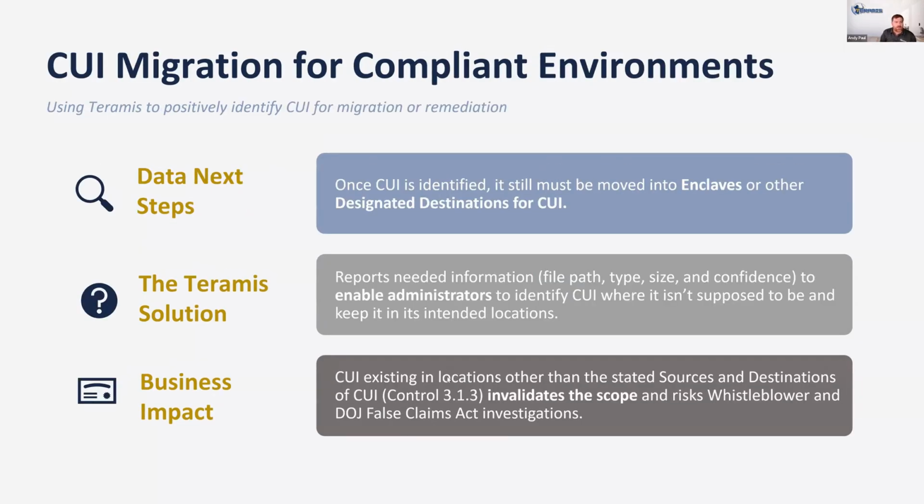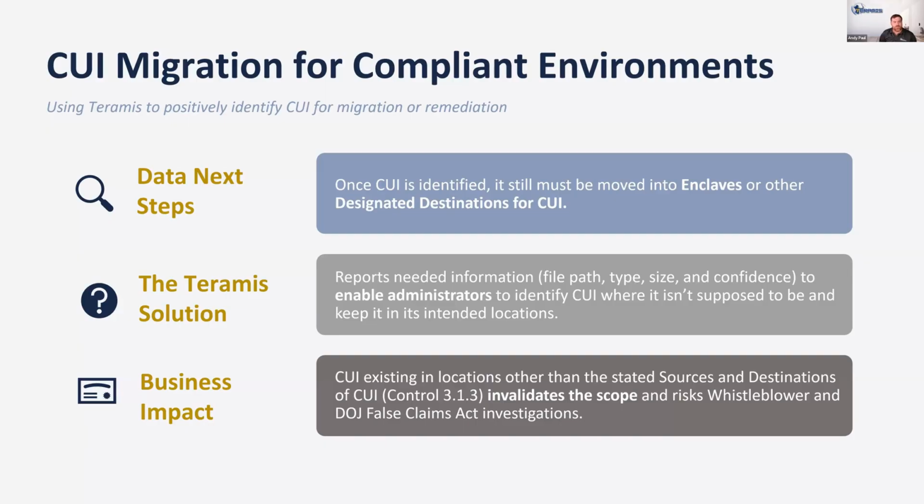The next piece is the idea of migrating that CUI. Say you go with an enclave environment where you declare just those designated places. Just because you got your enclave certified doesn't necessarily mean that the CUI is in there. You're not really achieving the protections, like from whistleblowers and that sort of stuff, that you get whenever your CUI is actually located within that enclave. So you're where you told the government you had assessed it to be. When we do this scan, we find the CUI that you have in the rest of your commercial environment, and then we give you the report so that you can migrate that into the environment.